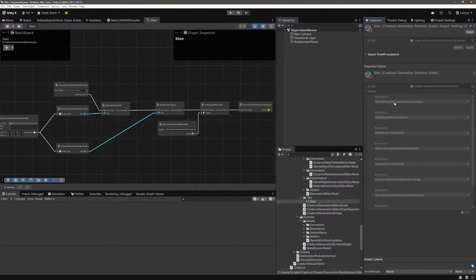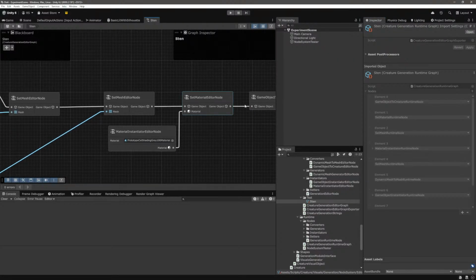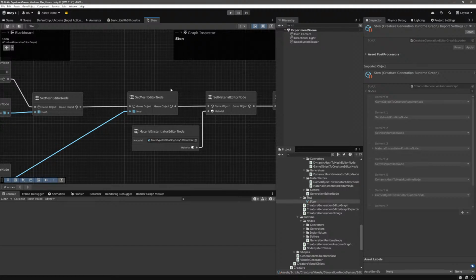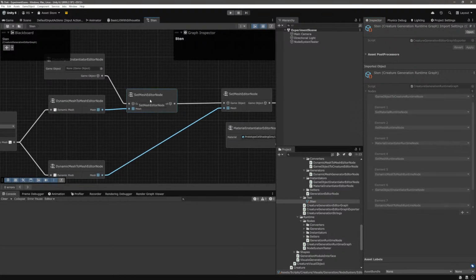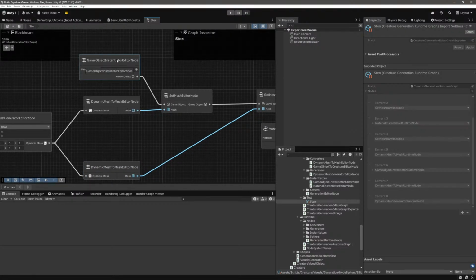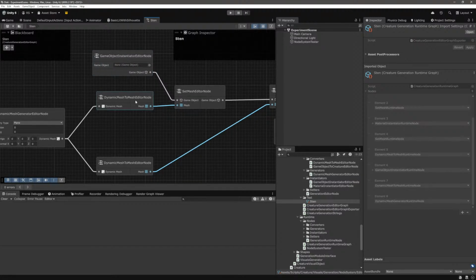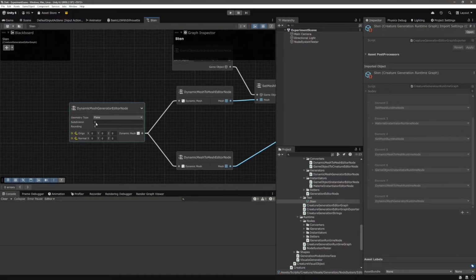Game object to creature runtime node, set material runtime node, set mesh runtime node, material instantiator runtime node, set mesh runtime node, dynamic mesh to mesh runtime node, game object instantiator runtime node, dynamic mesh to mesh runtime node, and dynamic mesh generator runtime node.